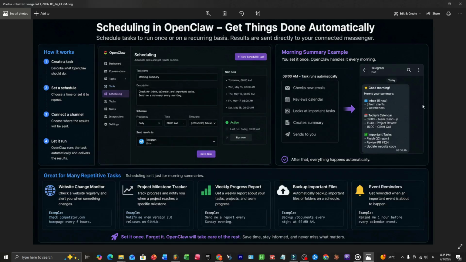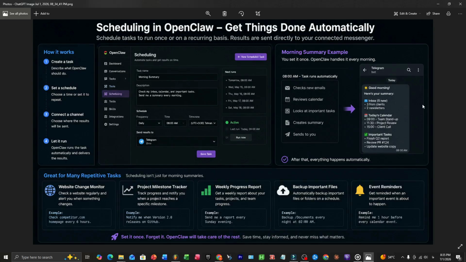Here's another layer worth knowing about, especially once you start relying on this for more than one thing at a time. It can run multiple separate conversations or sessions simultaneously without them bleeding into each other. One thread can be helping you write an article, while another researches a completely different topic, and neither one interferes with the other. For more advanced workflows, OpenClaw can even split larger jobs into smaller subtasks, work on them independently, and bring everything back together once they're finished. Think of it like briefly delegating work to several assistants instead of making one person do everything from start to finish.